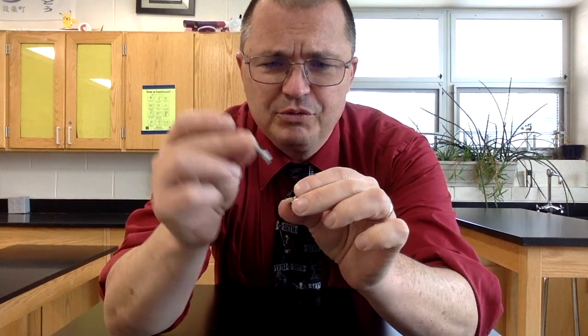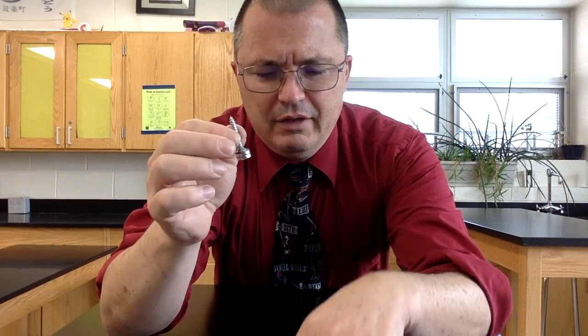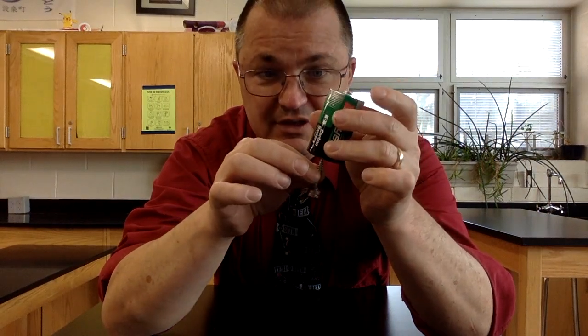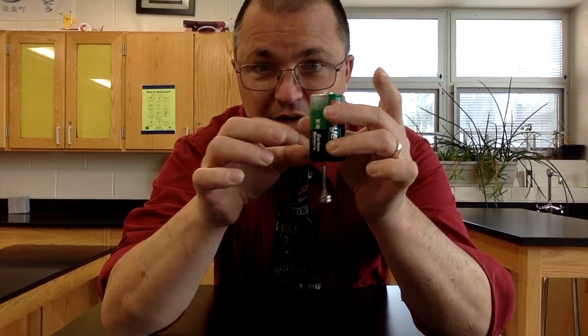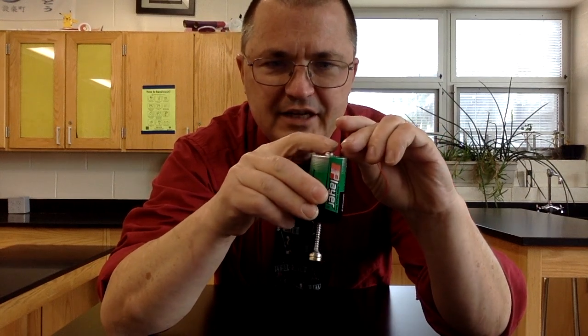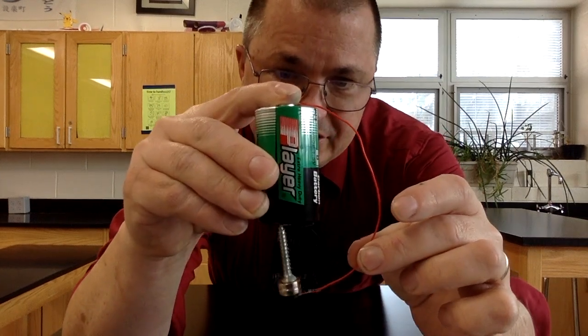What we need is some permanent magnets. I'm using some very small, round, metal jewelry magnets. And I've got a screw, and I'm just going to stick the screw to the magnets. And then that makes the screw magnetic. So we're going to stick the screw to the bottom of the battery and just let it hang there. And then I'm going to take a little piece of wire, and I just need to touch it to the magnet.